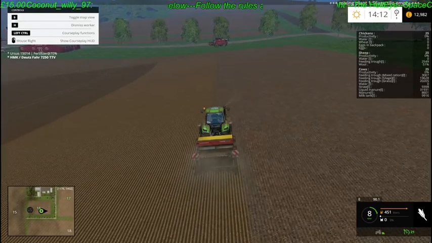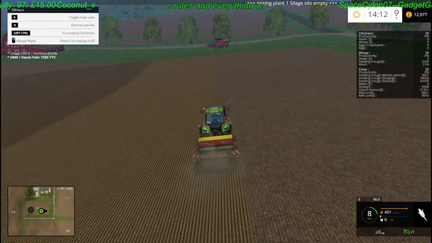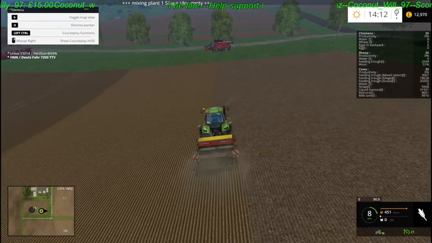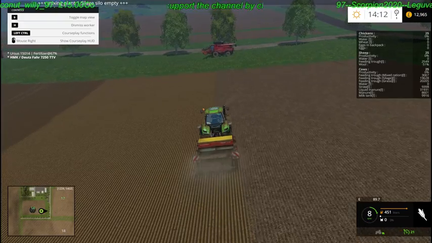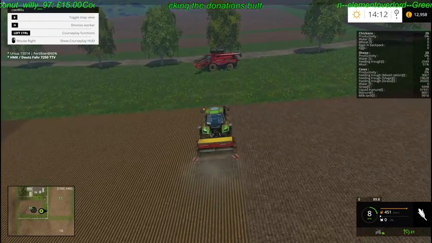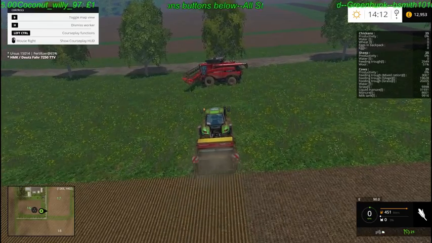Alright, what's our mixing plant? Oh, our mixing plant is saying the first silage silo is empty. So we're not worried about that anymore, because that is for our cow feed, and we've got enough in there. We've got 3,000.